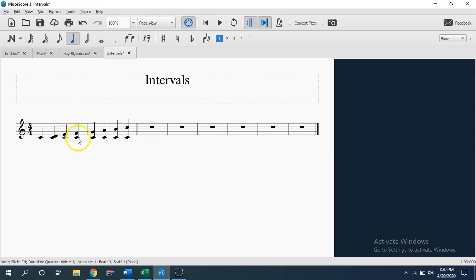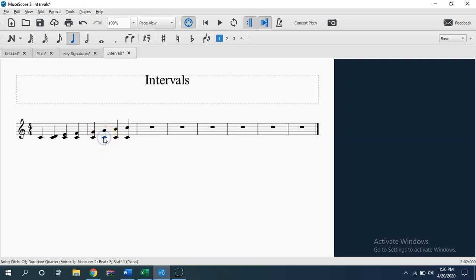Okay, major. Next one we're going to listen to is C and F. This is a perfect fourth. Now listen to this sound and try to figure out what you think it might be. Let's do that again. Perfect fourths are interesting because they're neither major nor minor. They're what we call a perfect interval. They're a great distance apart. They're very, very pleasant to the ear, but they're not major. Same thing happens with a perfect fifth. Okay, it's called a perfect fifth. Neither major nor minor.